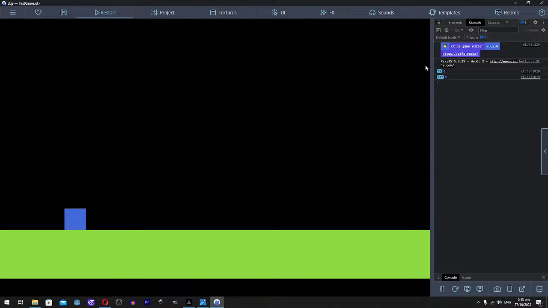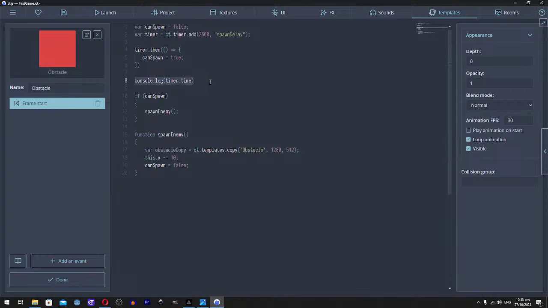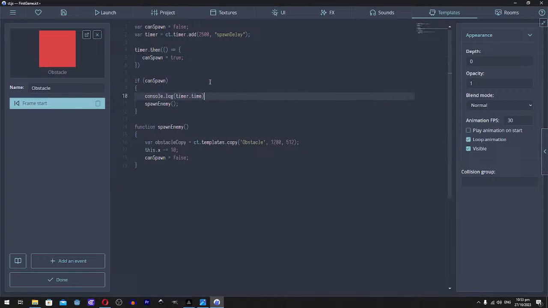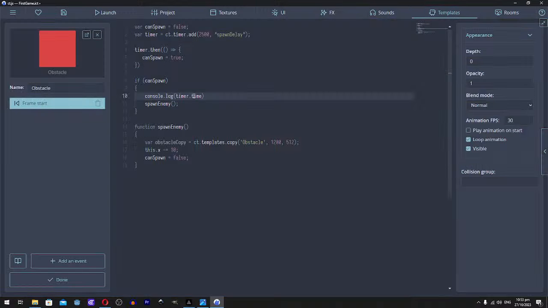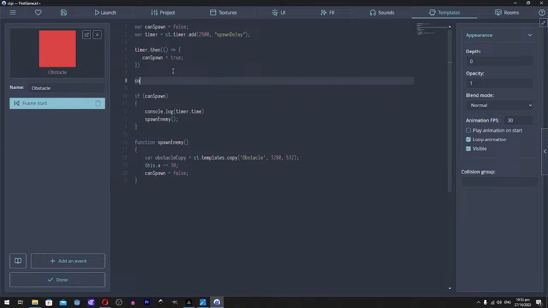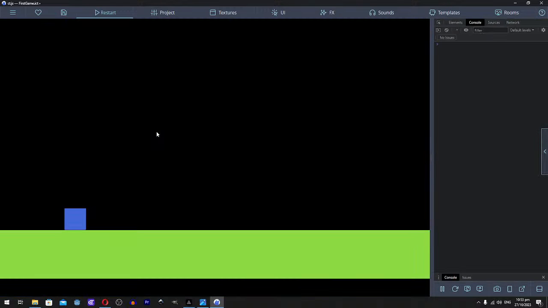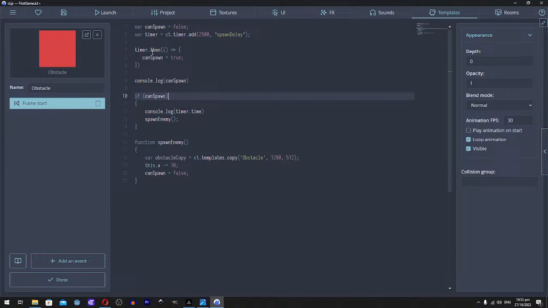This one runs every frame because that's what I want. It should run only when canSpawn is true. Also I can print canSpawn with console.log every frame to see what is happening. Okay, it is still false. It's always false. Why? Maybe this timer is not running now.